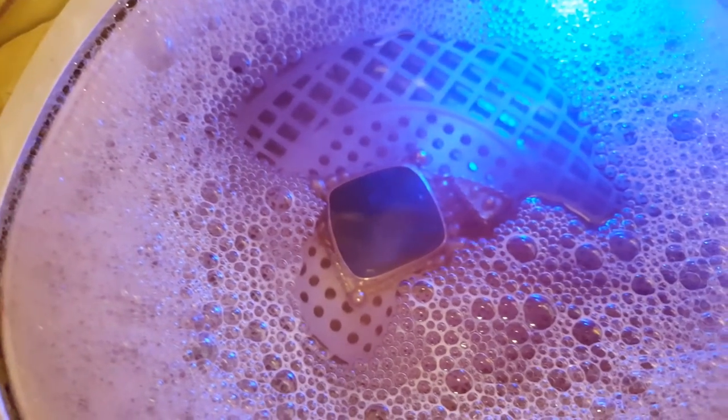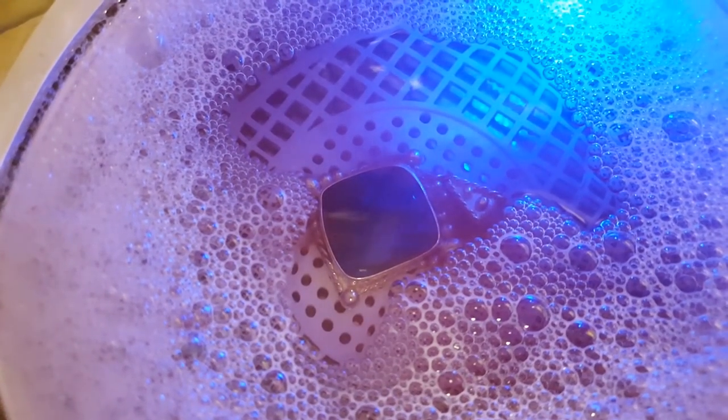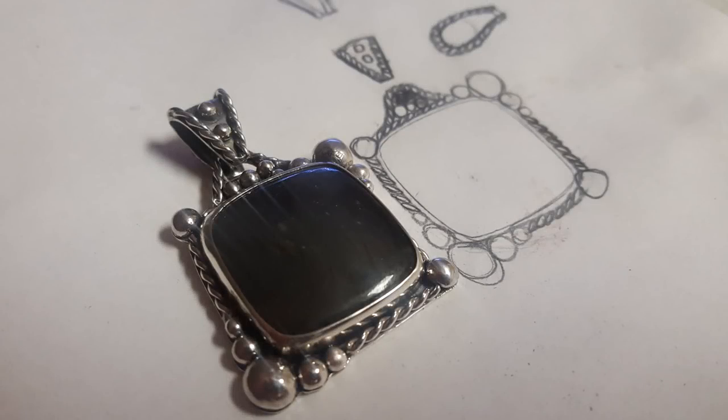One really good way to get all this off is to use a sonic jewelry cleaner. You can get them for pretty cheap, around 30 bucks, and it saves you so much time and makes everything come off so much easier. All you need is hot water and some sort of degreasing soap. So after all that, from this drawing to this piece of jewelry.